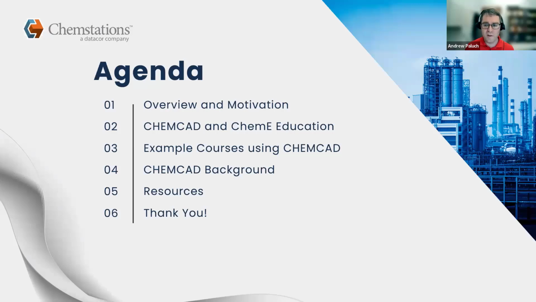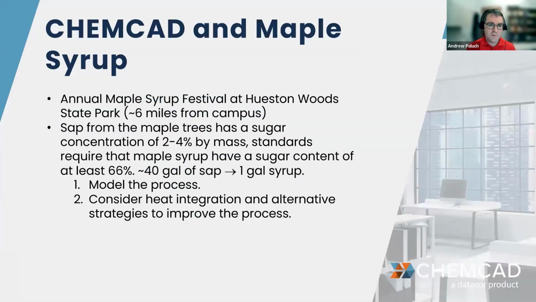And to start with the intro and motivation, I just want to share with you an example that I always enjoy doing every year here. This is a problem that I've often deployed at the junior level, but I could easily see at the sophomore level in a materials and energy balance class. Our campus is about 6 miles away from Hueston Woods State Park. And Hueston Woods State Park, every year at the beginning of March, has an annual maple syrup festival that I always encourage the students to go to and promote.